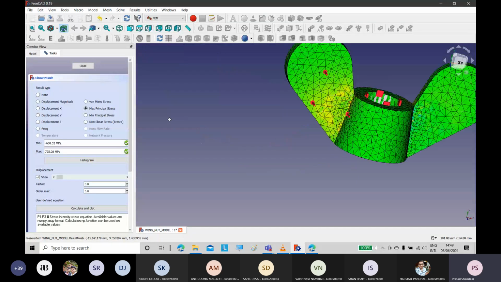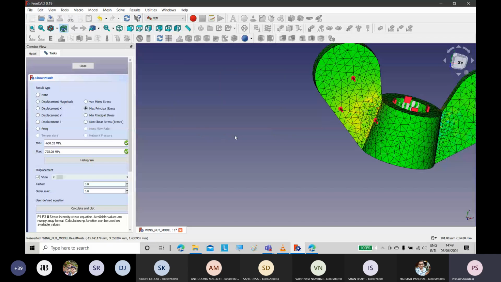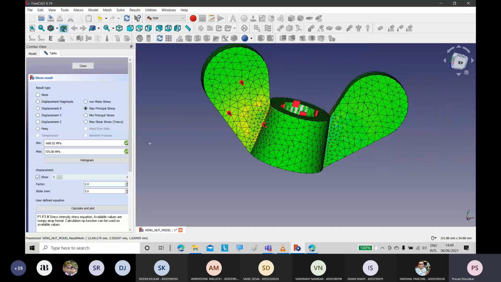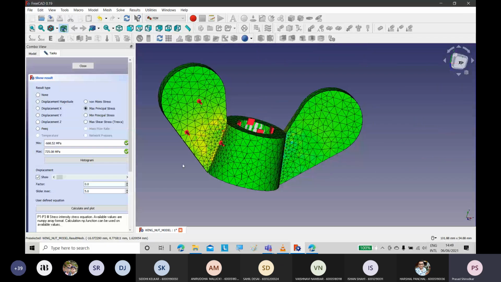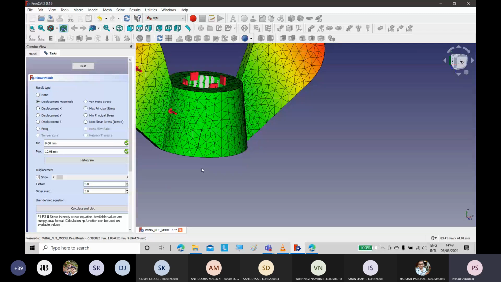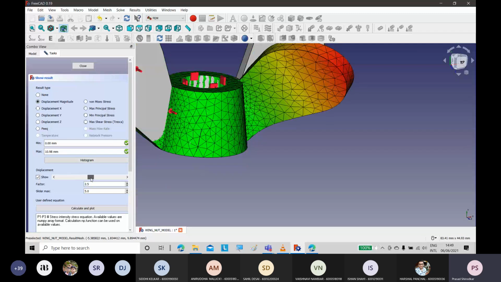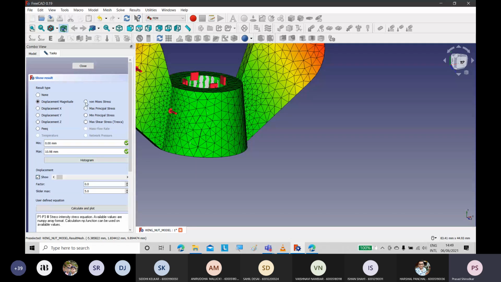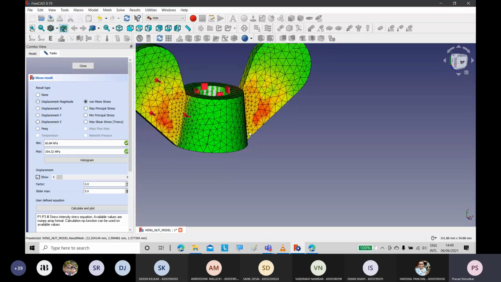Since we refined the mesh, the critical areas are getting meshed properly. This is where there is a joint, that is the critical area. You can see the displacement. As you can see, the more critical area is shown with that red color.